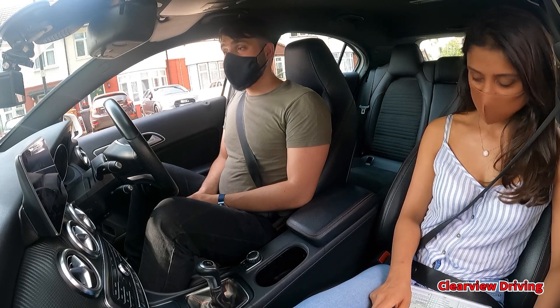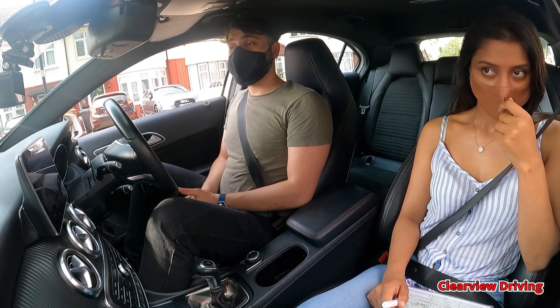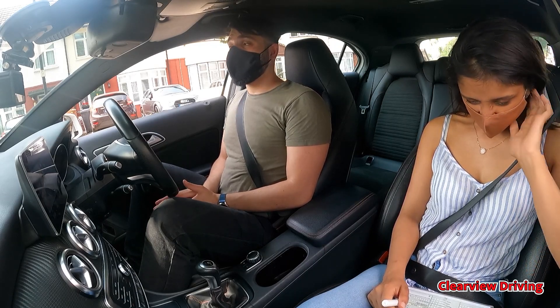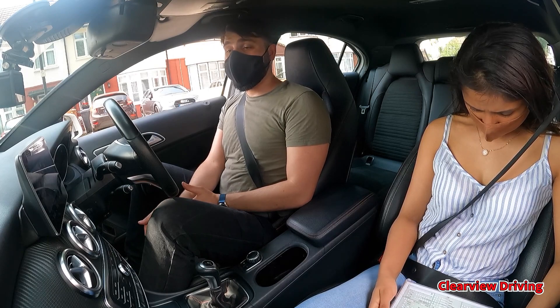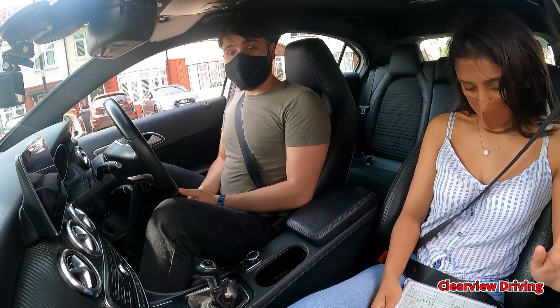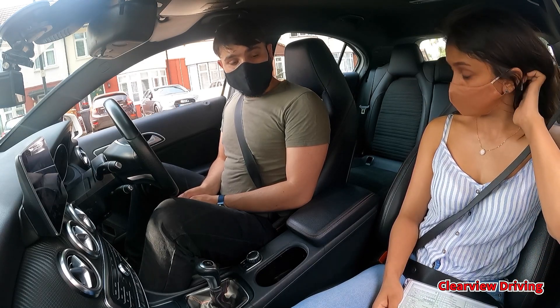How was the drive for you Malik? It was okay. I did have some challenges — I didn't go onto the right lane at the roundabout, but I didn't panic either. I went round and followed the road. You did well on that one. You went the wrong way, but that was fine. But there are a few serious faults and a dangerous fault as well.